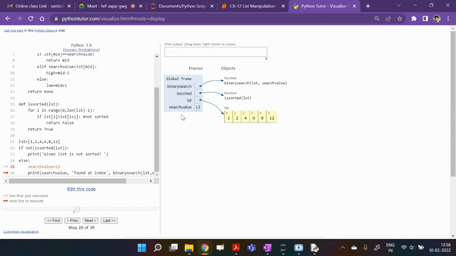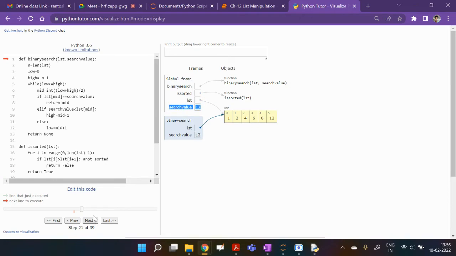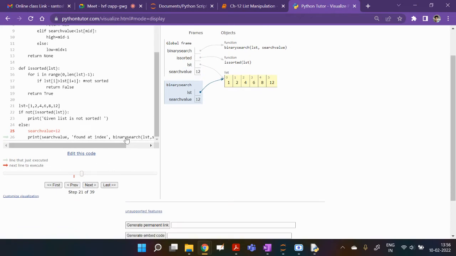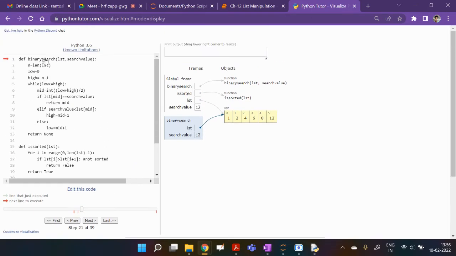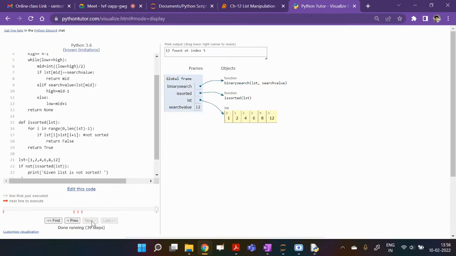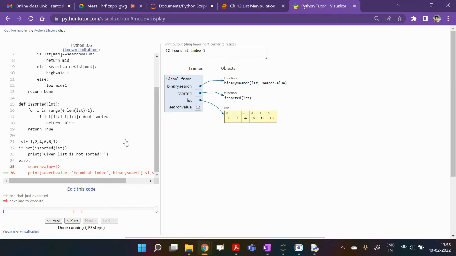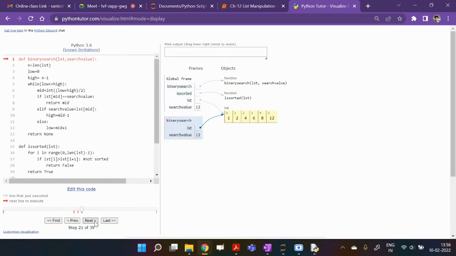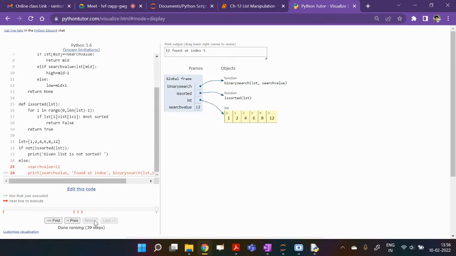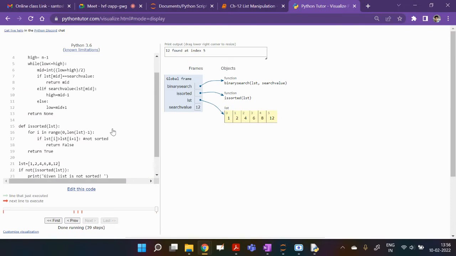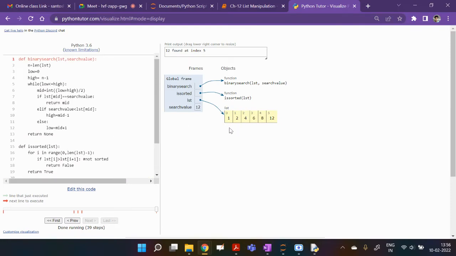The search value is 12, and here we are calling the function binary search, so it went into the function binary search, and now it will apply that process. We are searching 12. So the search value is 12, and what is the output? Index 5.